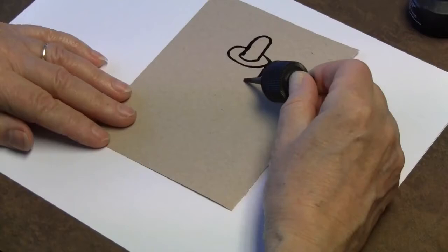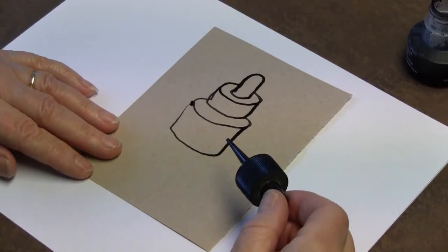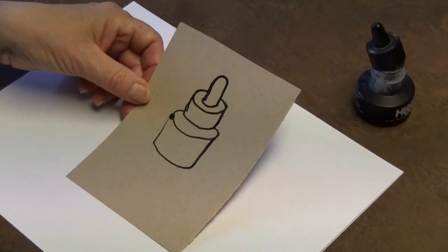Modified contour — you try to keep the pen going all the time on the object, and around and up. See how it has a kind of interesting look to it? It's not perfect. And then if you take your Kleenex and give it a little pat — I love the little spot right there, and I wish I had thought to drop it out more often. I think I told all the students to drop it more often.